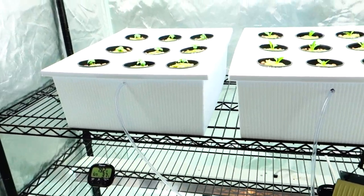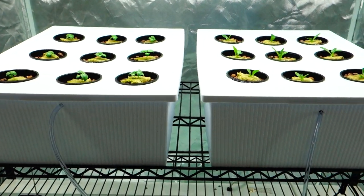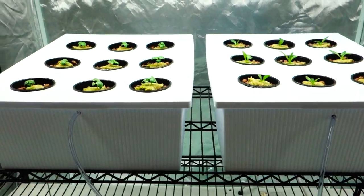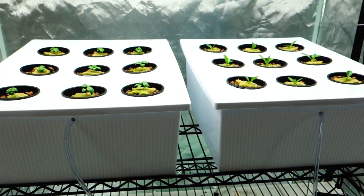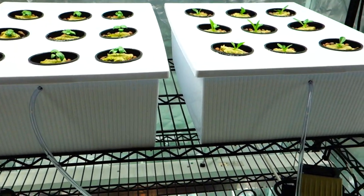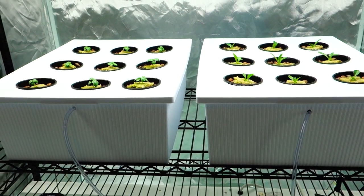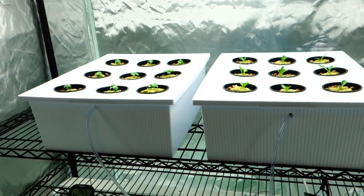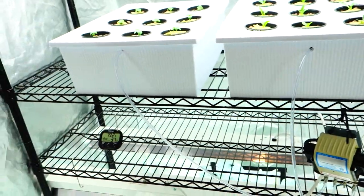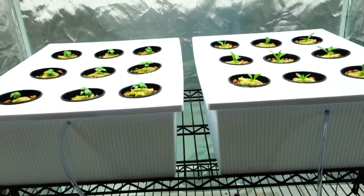I'm offering you guidance, motivation, and most importantly the knowledge I've obtained over about a year and a half of doing this. It took me a year and a half to get the guts to set this all up. I started with wheatgrass and it just wouldn't work, but finally through trial and error, germinating worked and I was hooked. I watched hundreds of videos on how to set up lights — keeping them on 18 hours a day is very important — and how to keep cats out of the tent.